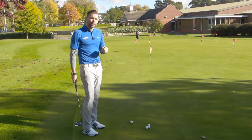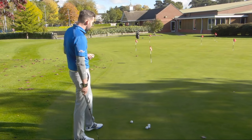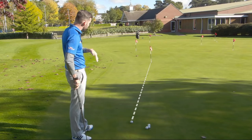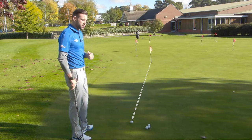Let's go through what I see golfers do, then look at where they aim and where they should aim. The first thing we do is pick a straight line from the ball to the hole. You can see that's just a direct line from my ball to that hole. Now, there's a right-to-left break on this, so we don't want to hit the ball along that line, but we need it as a reference point.